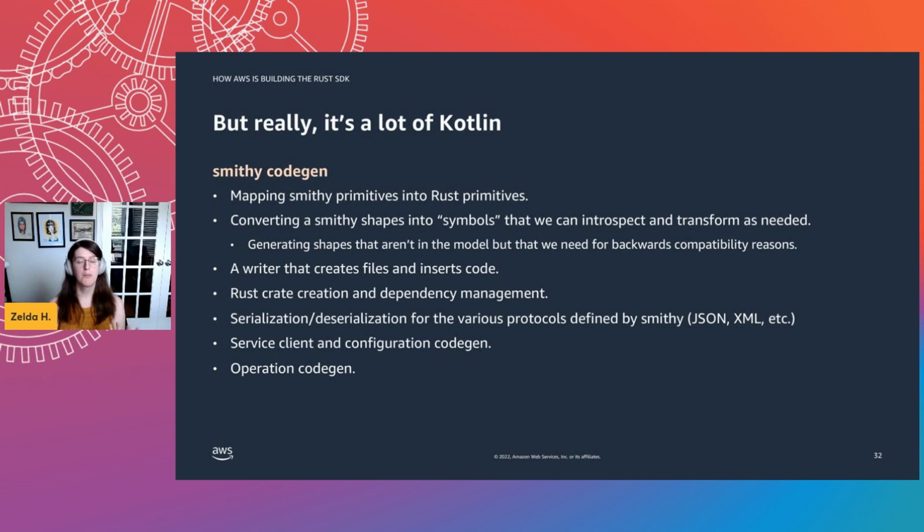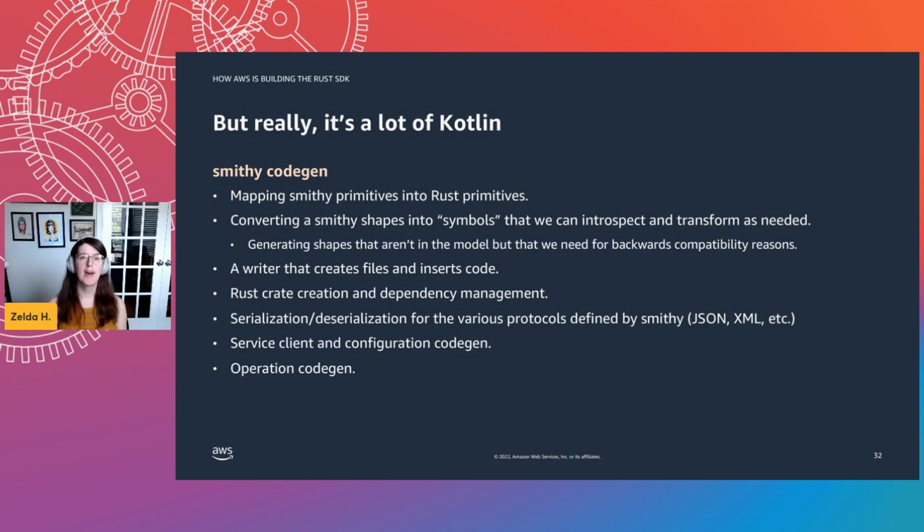And one of the cool things that we do with this is that in Smithy, not all operations are defined with both an input and an output struct. We're going to look at a model and talk about this in a little bit more detail later. But because of the way that CodeGen works, we can prevent backwards incompatible changes based on people adding new things. And I'll show you exactly what that looks like later.